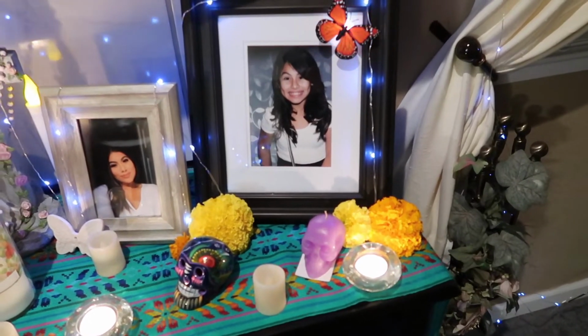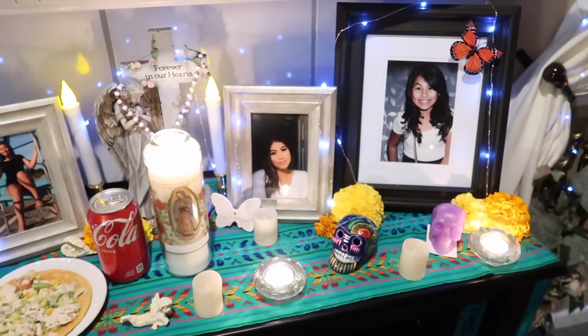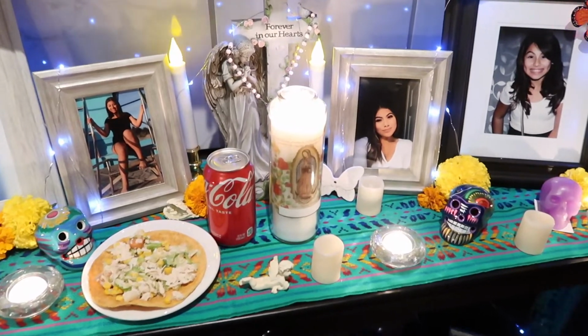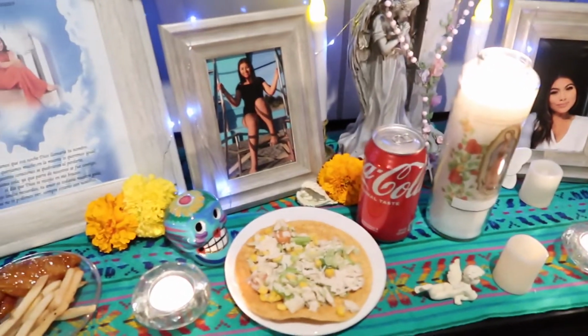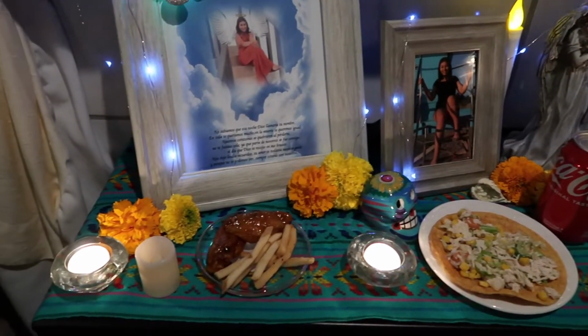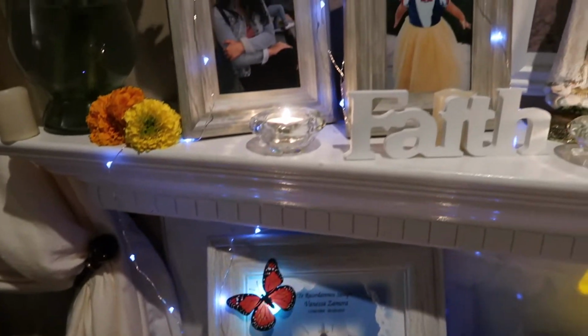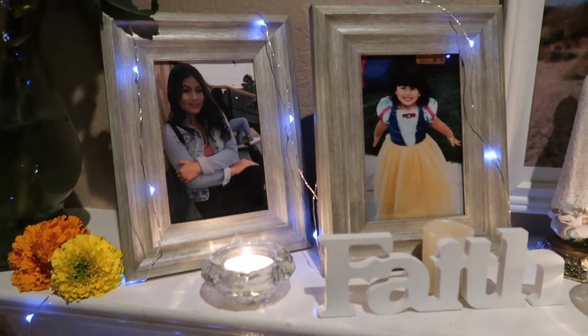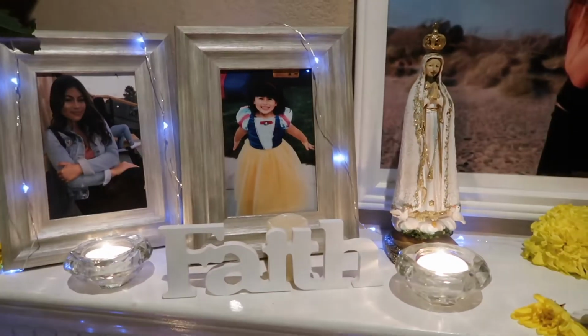Here I wanted to show you guys the finished product at the altar. I've added a couple of cempasúchil flowers, some of my sister's favorite food. I added a Coke, of course, because me and Vanessa love Coke. She loved chicken salad, and my older sister bought her some Buffalo Wild Wings because she loved their wings there. And yeah, we added the candles, we turned on the lights, and I felt that everything really, really came together.